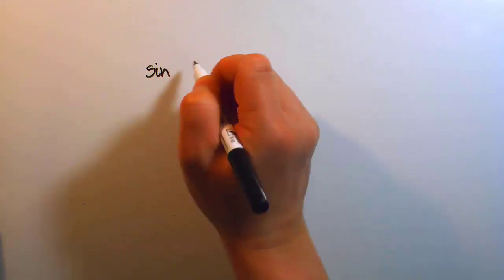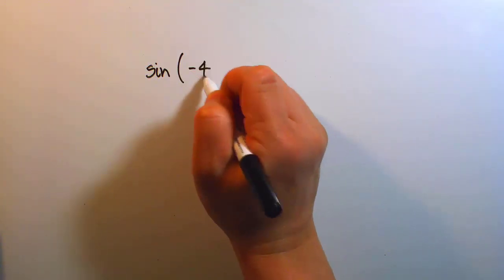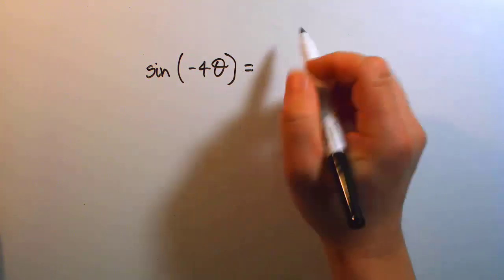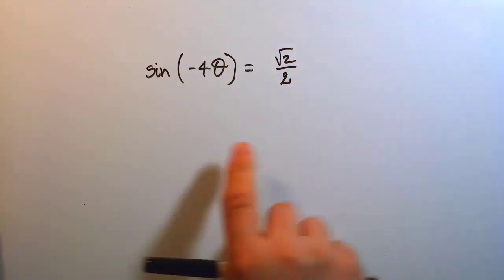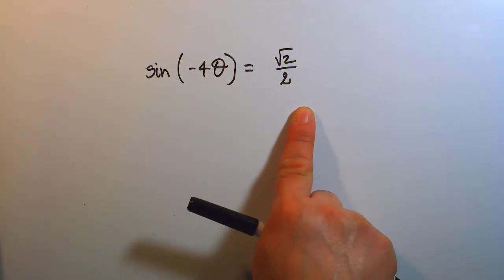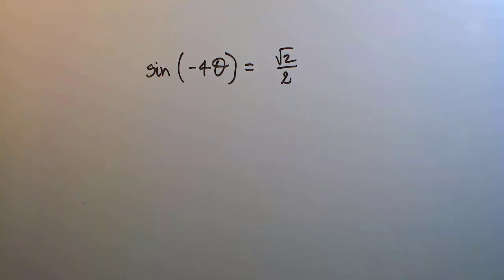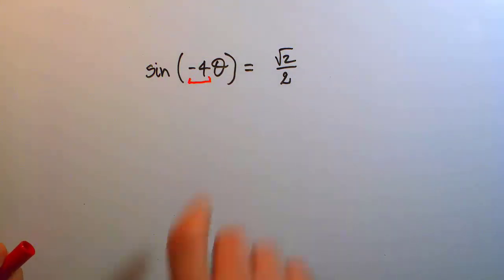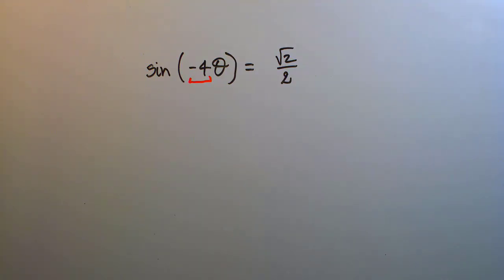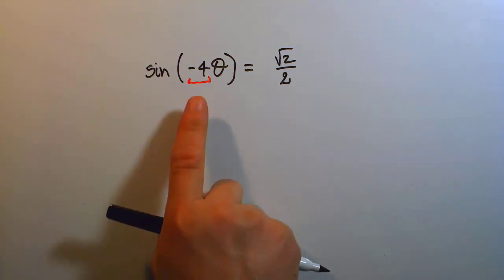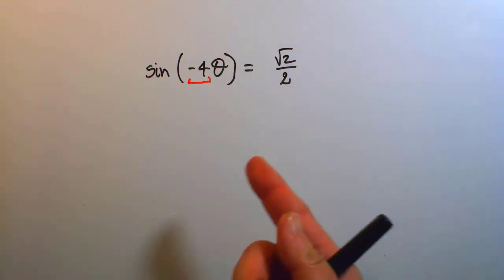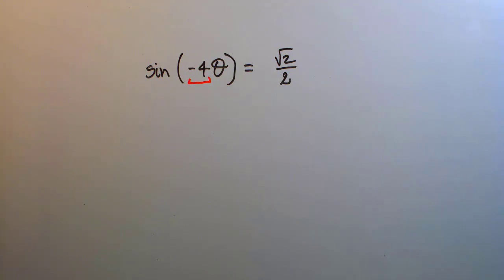Allow me to add one more little note here, and I don't have to solve it all the way through. Say we have sine of negative 4 theta equals square root 2 over 2. It's still that same generality as we solved in the earlier examples. But what seems like trouble here is the negative 4, because in my worked-through example we usually had a positive value, which is easier to understand for everybody. We work better with positive numbers.